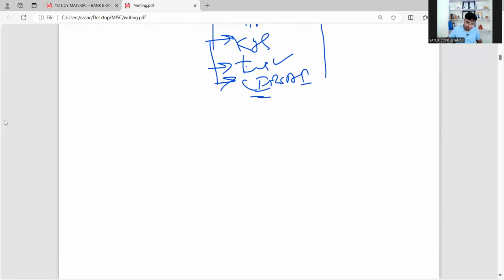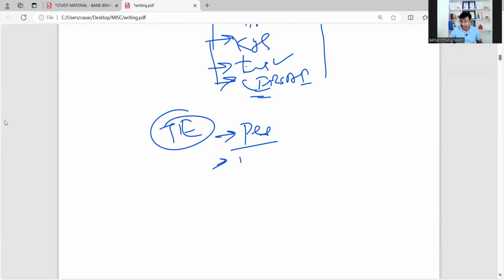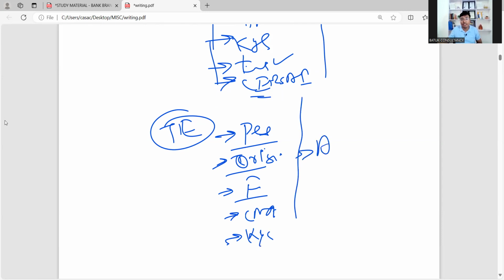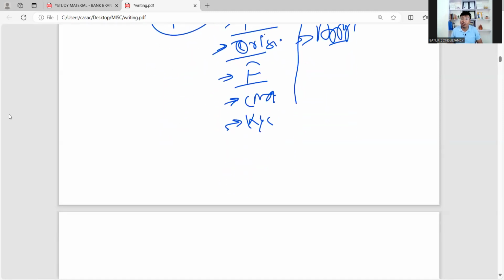If you are checking a loan related to buying plant and machinery, in that case the proforma invoice is required. The physical invoices, that is the original copy of invoices, are also required. There is a requirement of financial assessment, CMA data, KYC, and application form. So all these things are required for checking the file of a term loan.